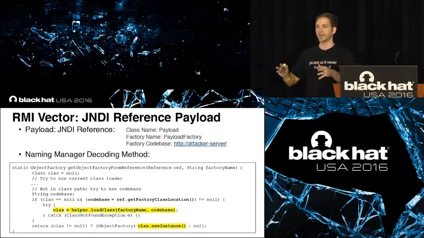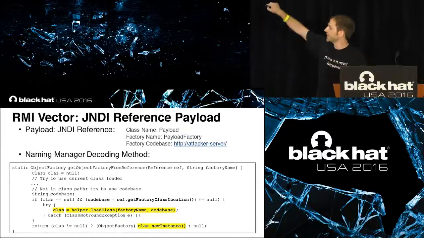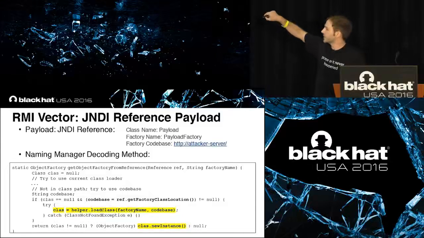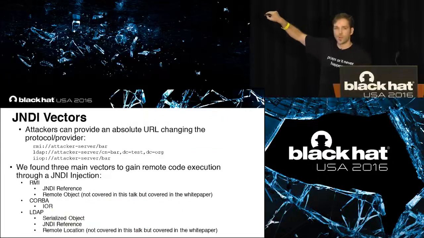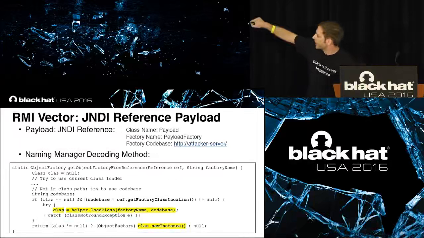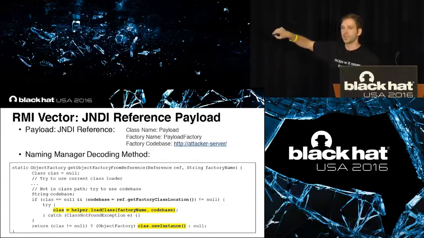Basically, the attacker needs to set up his RMI registry and then bind a JNDI reference using a remote factory. He will be setting a JNDI reference with any class name and then a factory name and a factory code base that is nothing else than the location of this factory class. When the code in the JDK gets this JNDI reference and tries to decode it, it will extract the factory class and the factory location from the reference, and then it will load this class from this remote location.